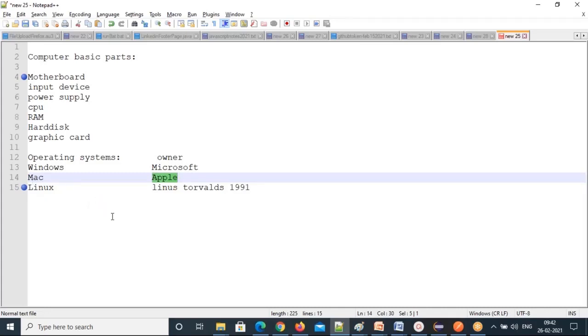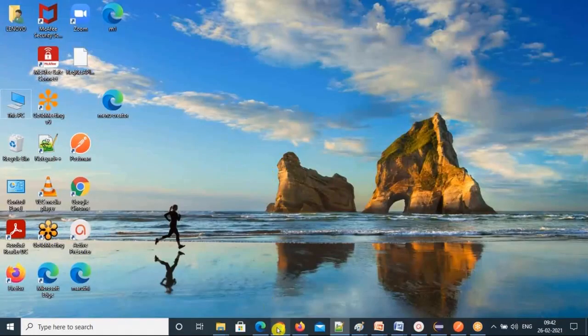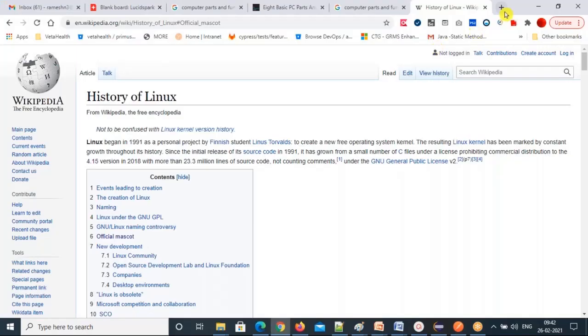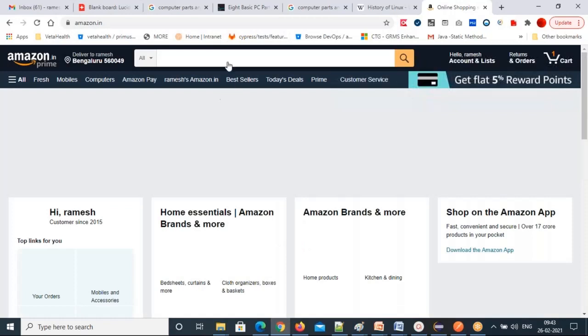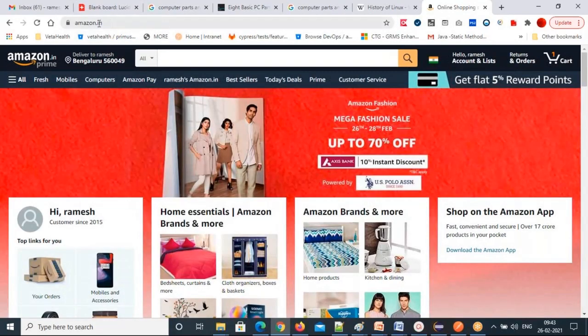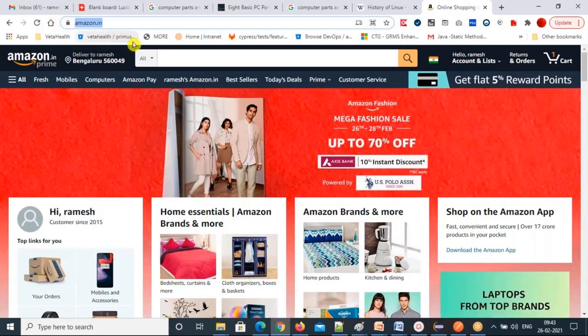And then after that, HDD. So HDD is the main part. Let me show you the configurations. If you go to any Amazon website where people are selling, you can see I'm opening a browser also. I'll tell the browsers also today itself. If you go to Amazon, just type amazon.in in any browser, and then go here, type.